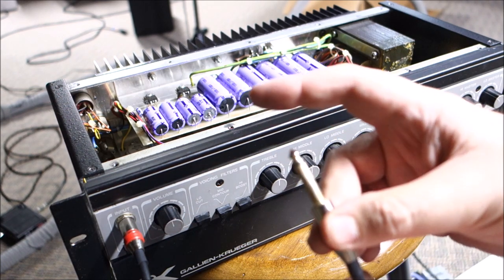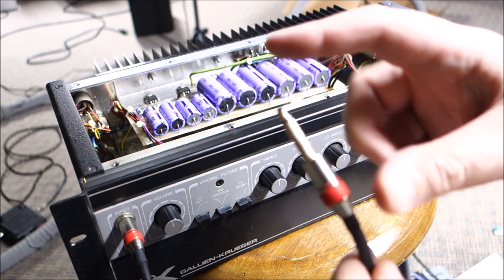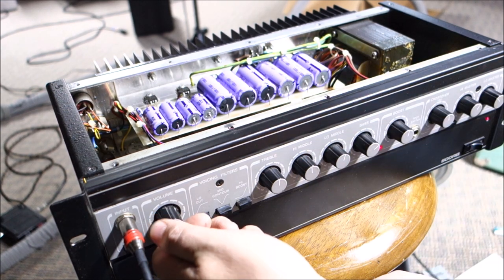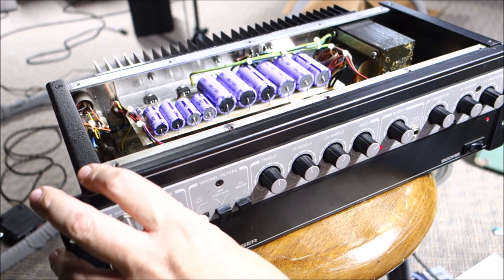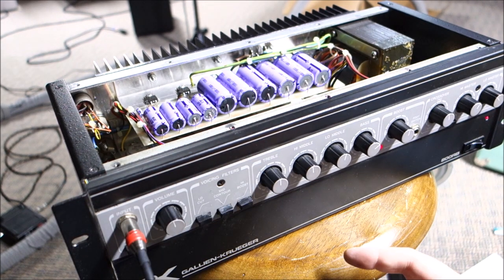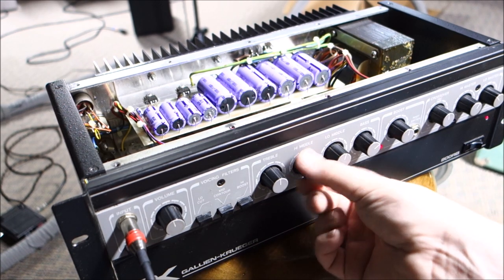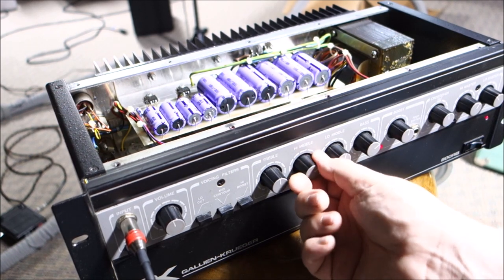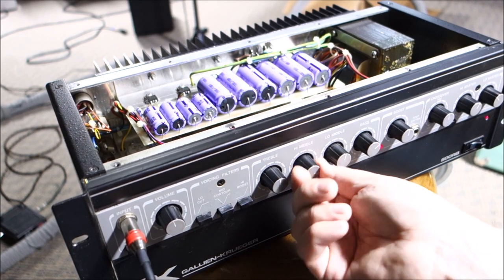Interesting — if I just have my finger on the tip but my thumbs on ground, I get a little bit of sound. If I take my thumbs off the ground, the impedance to ground drops and all the signal hits the amp and I get tons of sound. Low cut is good, mid cut is good, high boost is good. She's not humming anymore. The only pot with any issue is that high mid — just need to weed out that little bit of scratch.